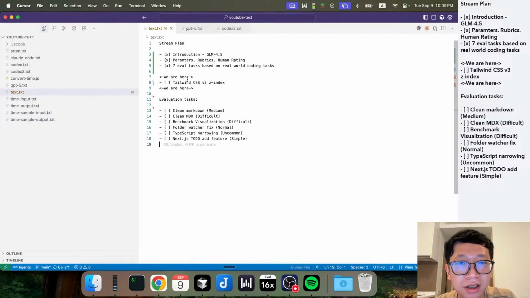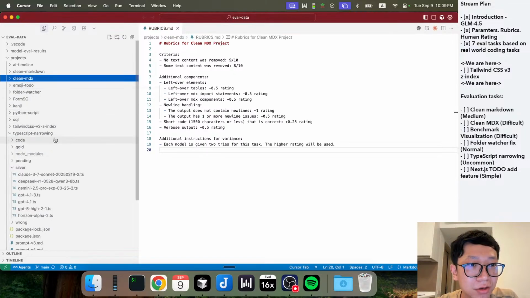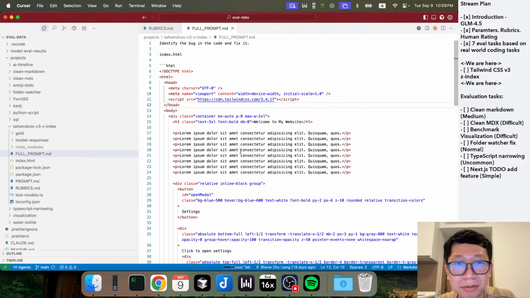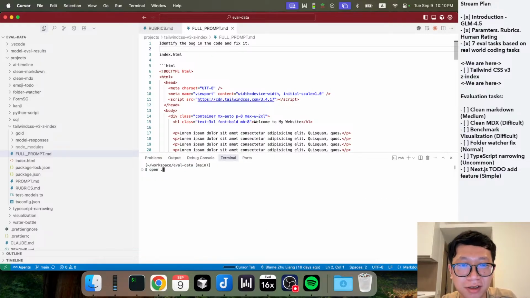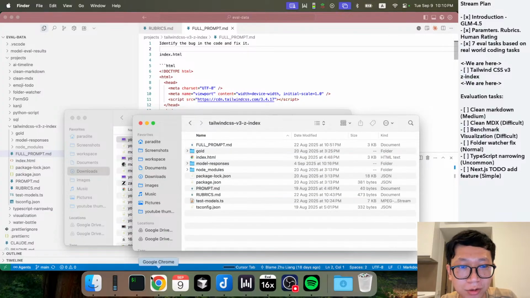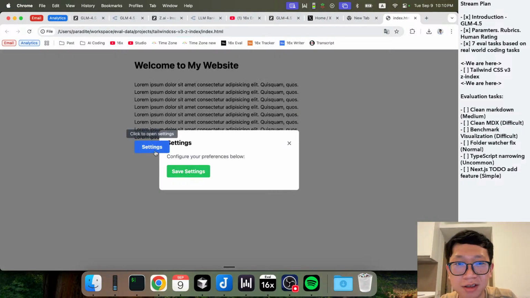So this task, Tailwind CSS z-index, is basically a task that tests the model's ability to solve a bug in Tailwind CSS. This is the full prompt. There's an HTML file that contains a bug, and the bug is to do with the z-index. If we open up this file, we can see the settings button is blocking the modal.